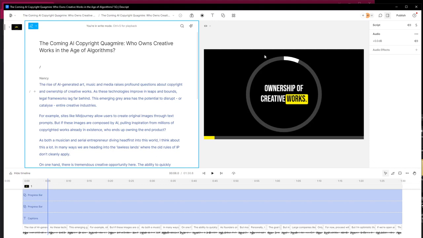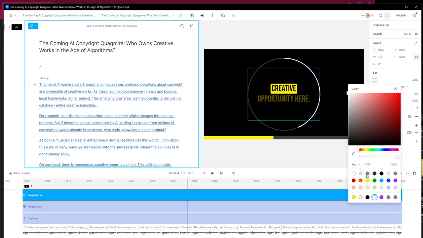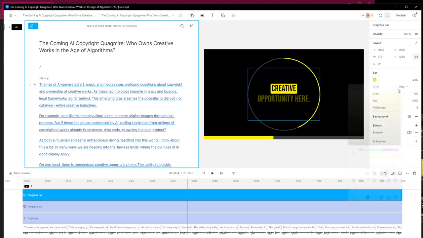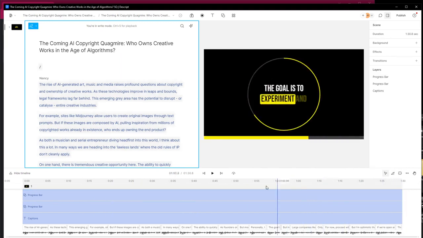So you can see there the progress bar is working its way through. Again, I can change the design style of this a little bit more, and I'm going to take the progress circle, should I say. I'm going to take the thickness down. I like it to be really thin, so maybe 6 pixels. And again, to keep the colour going, I'm going to select the colour there. So there I have this. It's looking pretty cool to me.